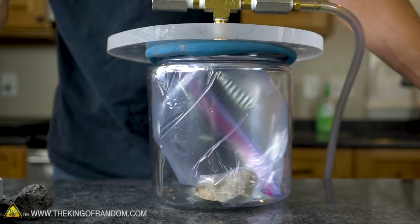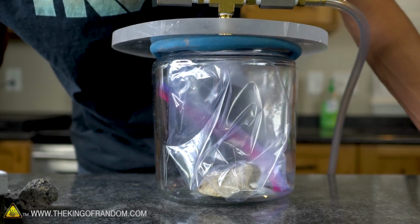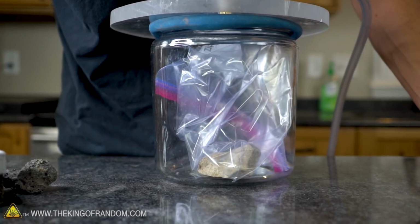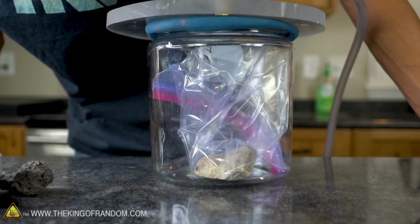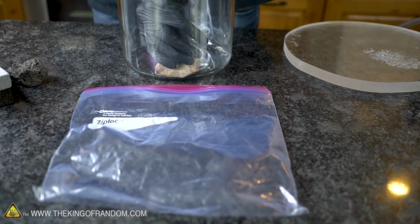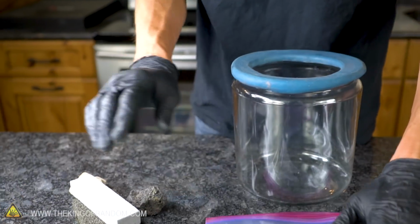All right, so the bag's expanded. You can see the difference in the vacuum. You can see what happened. Oh, wow. And now it's collapsing. The bag expanded a ton as we sucked all the air out of our jar. The rock did not move at all. Rock 1, vacuum chamber 0.